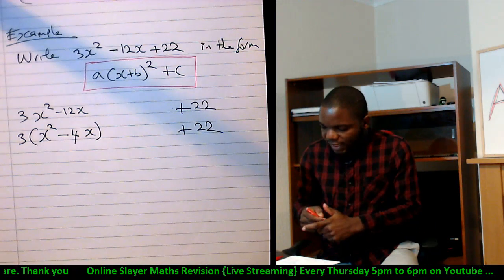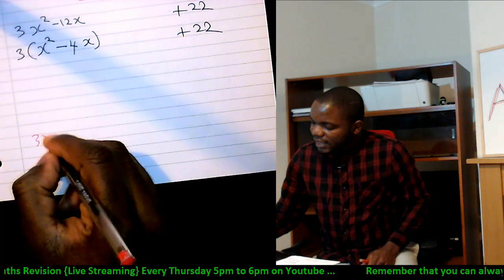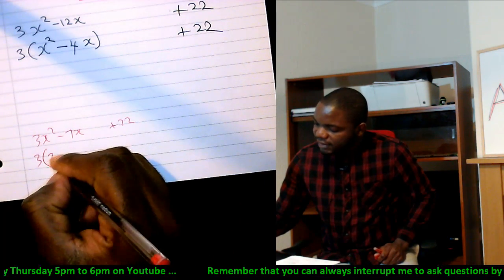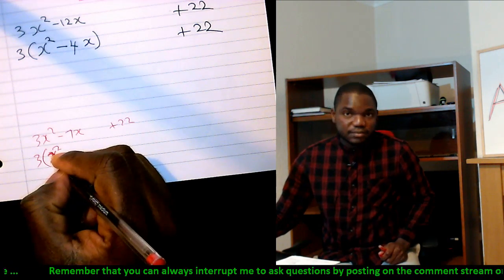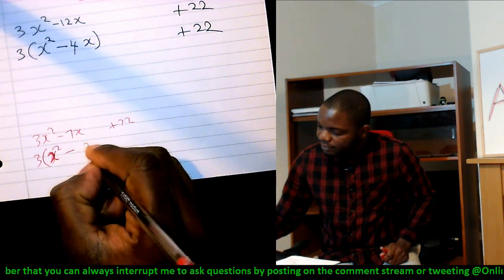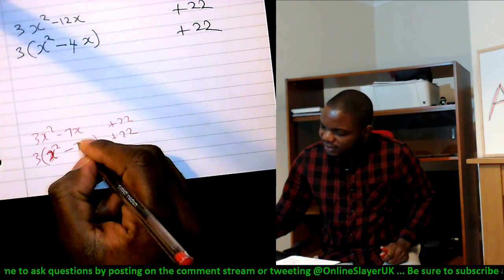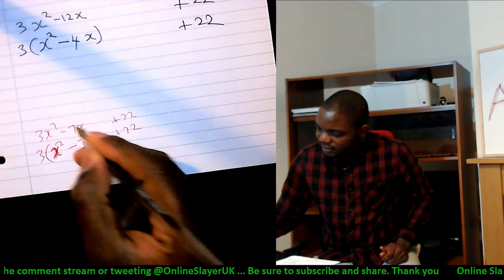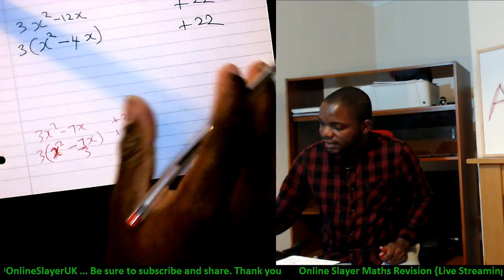But if what you had there was 7, for instance, you had 3x squared minus 7x plus 22, I'm still going to take 3 out because I've said I don't want anything in front of x anymore. So it's going to be 3 out minus something x plus 22. Now this something x is going to be 7 over 3 because we want to make sure this is still the same as that. And now you've got a problem that looks like the one I gave you.